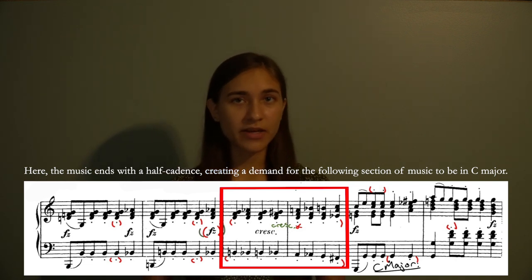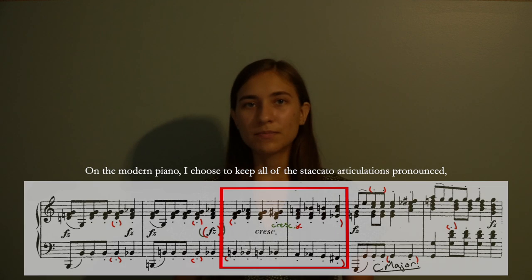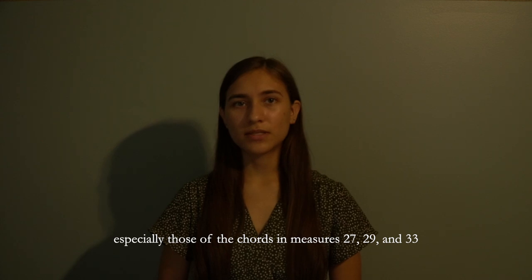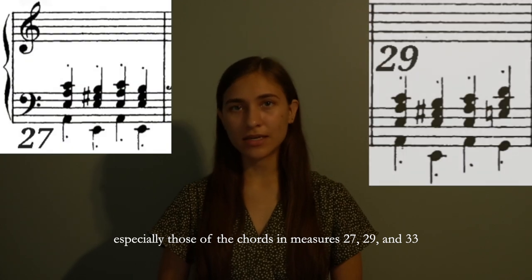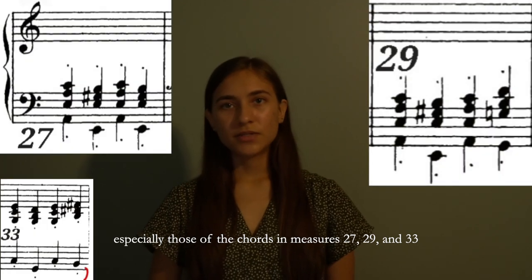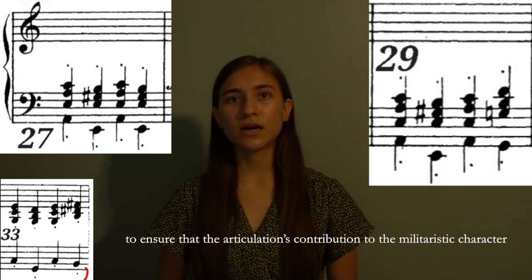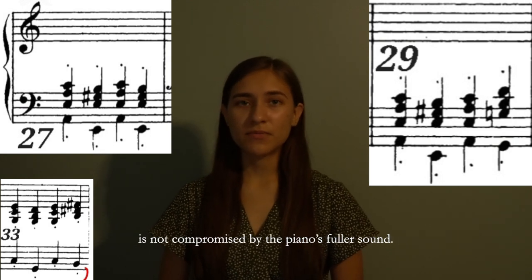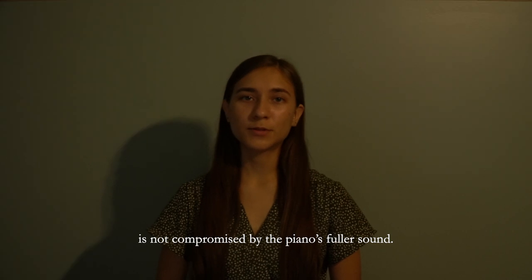On the modern piano, I chose to keep all the staccato articulations pronounced, especially those of the chords in measures 27, 29, and 33, to ensure that the articulation's contribution to the militaristic character is not compromised by the piano's fuller sound.